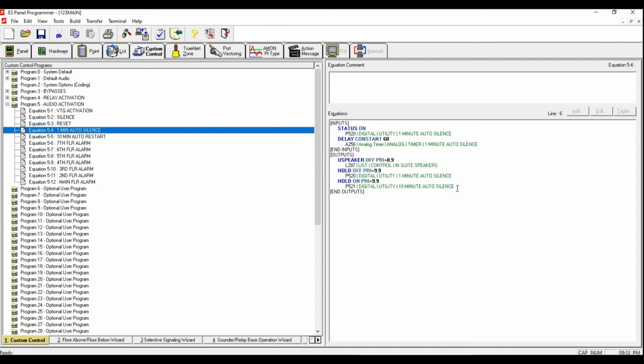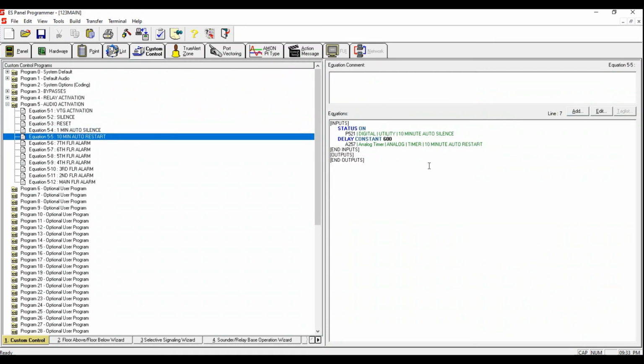We can actually copy from here into the output over here. The only difference is going to be the following. Instead of use speaker off, it's going to be use speaker on. This is off at the moment, and we're gonna hold off P521. There you go. Perfect.